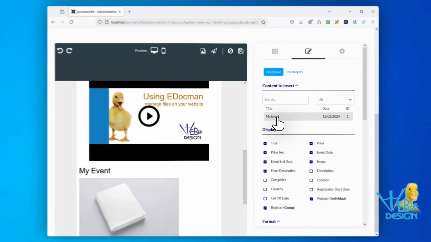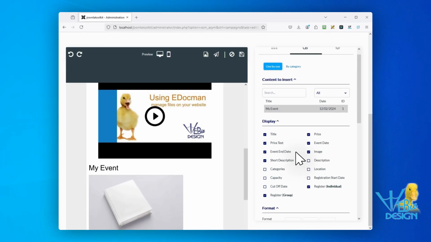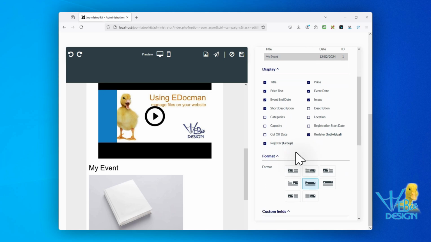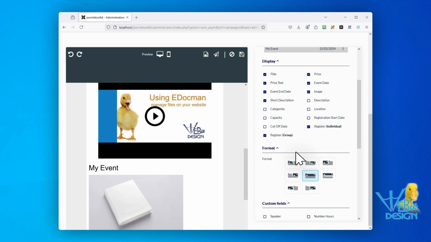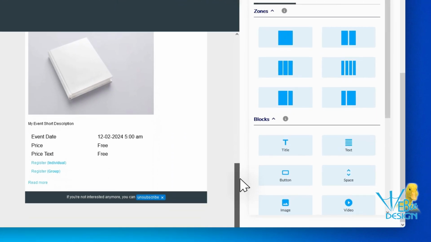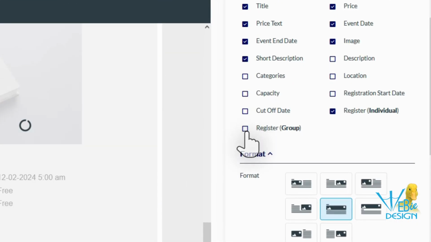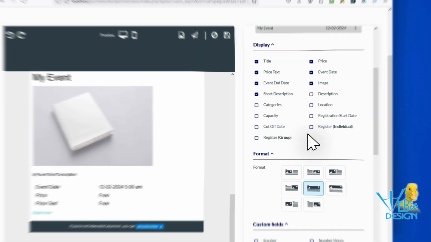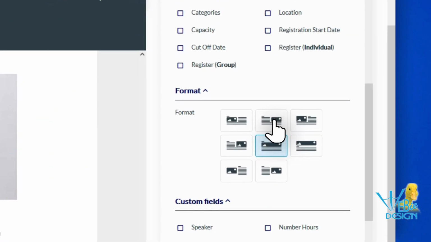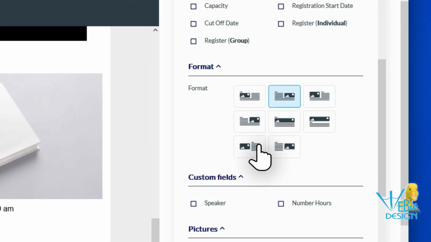So when I click on it, it loads it here. And you see I have a number of options available regarding the display, what I want to show, what I don't want to show. So let's say for this particular event, we don't want to have registration, so I'm just going to unclick that. And perhaps we're going to change the layout.